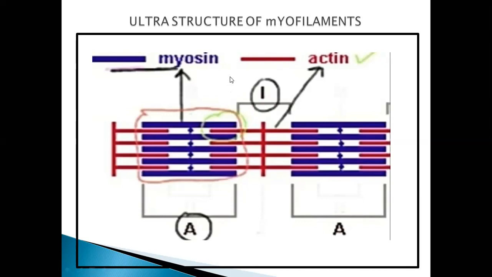Next is the M line. Where is the M line? The H zone is bisected by a dark line. You can see here, this is the H zone, and here is again one dark blue line. This dark line is called the M line. So you have seen one is the Z line, which is present on the I bands, and the other is the H zone, which is present on the dark bands. On the H zone, there is a dark middle line, known as the M line. It bisects the H zone. The M line joins adjacent myosin filaments together at a point halfway along their length. So I think the Z line, M line and H zone are all clear to you, right?